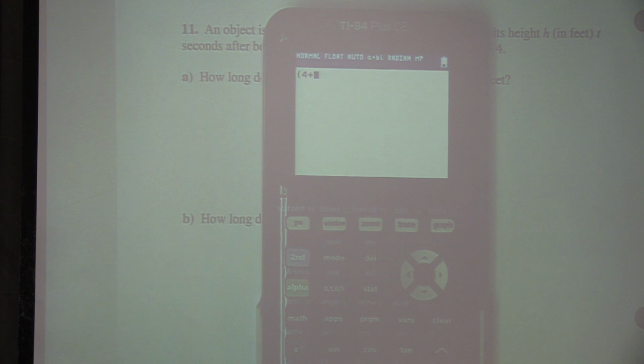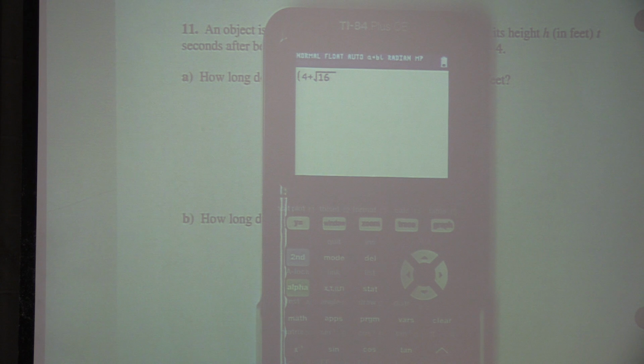And then I'm going to say -b plus or minus, or plus the square root of b squared. So I'm going to go to square root b squared, which is going to be 16 squared b, right? Minus 4 times a, which is 1, I believe. Yep, and c, which is 1. So you could write the 1. And then I'm going to close this off and then divide it by 2a. So divided by 2 times 1.